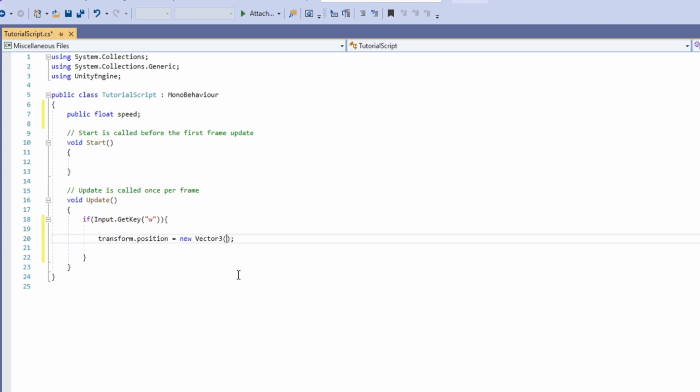So Vector3 takes 3 parameters. Since we only want to move our guy forward, we need to change the third parameter, which is the z value. So for x, we can just set that equal to our old transform position's x by typing transform.position.x. We'll do the same thing for the y, and then for the z, we want to change that. So we are going to take the old one, but then we're going to add our speed value to it. Now, if we just made these 0, 0 like this, then we would just teleport the player to 0, 0, and then whatever speed is, essentially. To actually move him, we need to add it to whatever it used to be.